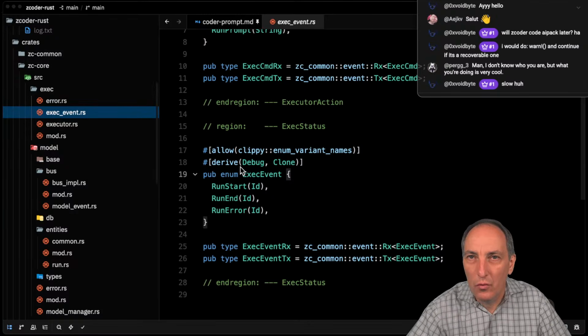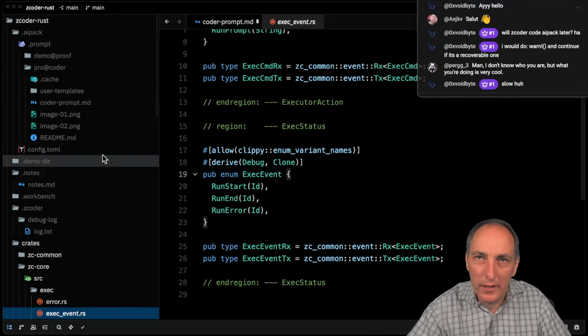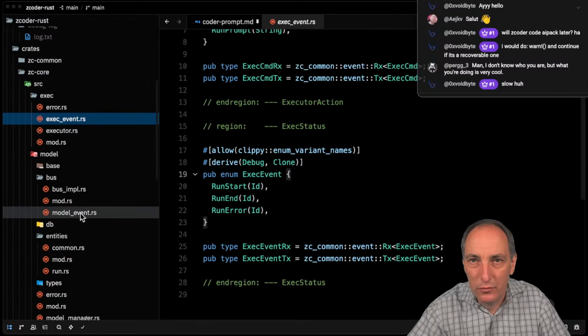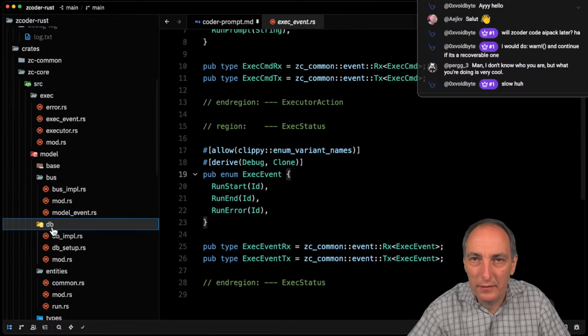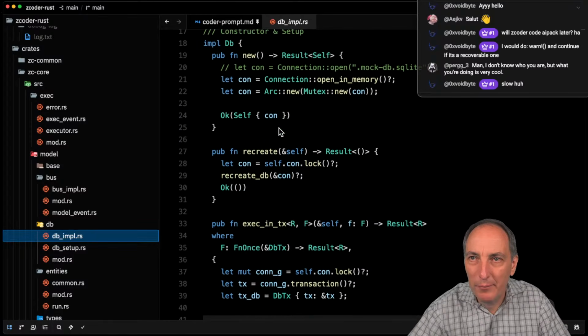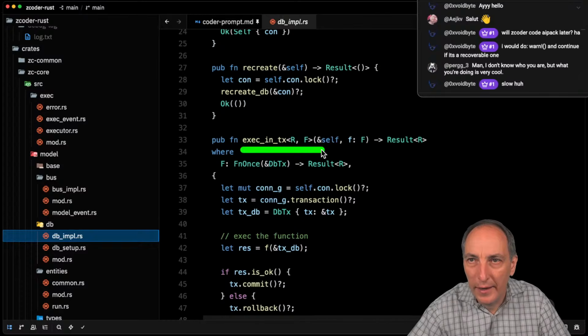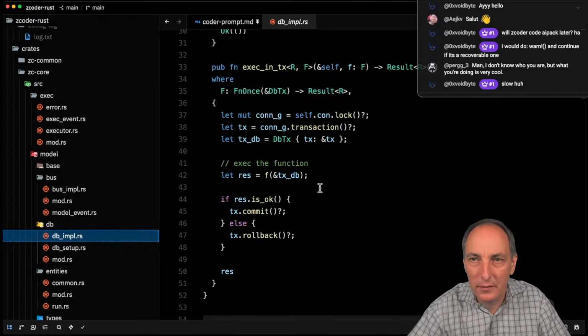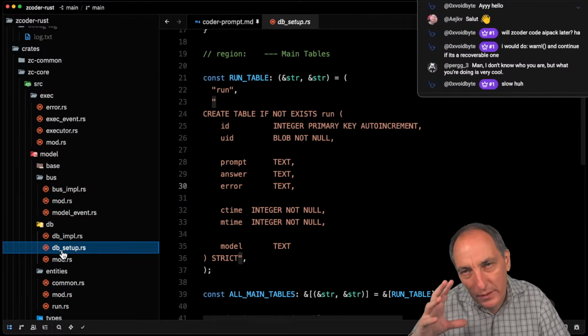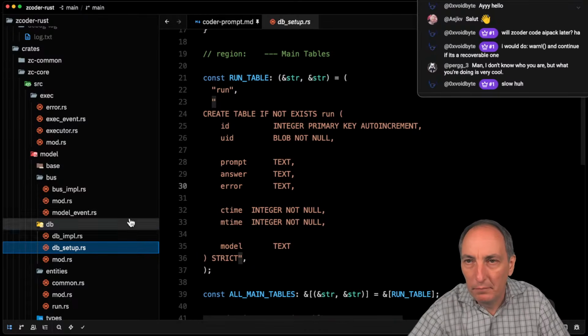So the way I do it, and it has a performance cost, but that's fine, is if I go to the model, my DB over there, that is where I have my setup. That's my DB implementation. I have a little wrapper that allows me to exec and all these kinds of things. That's the way I like it. I always like to wrap whatever library I use with something that is for my app, kind of a domain API in a way.